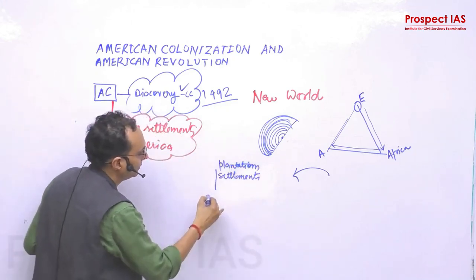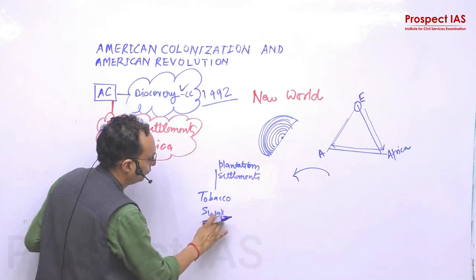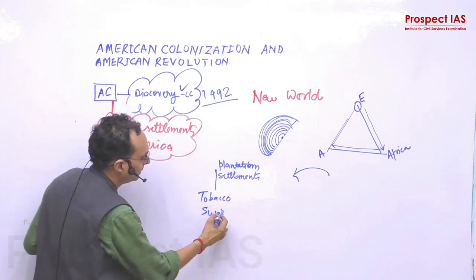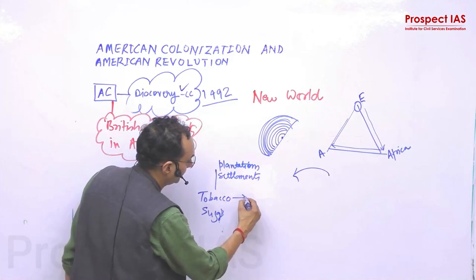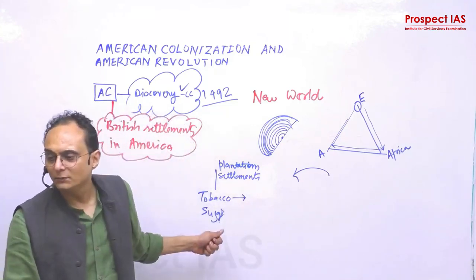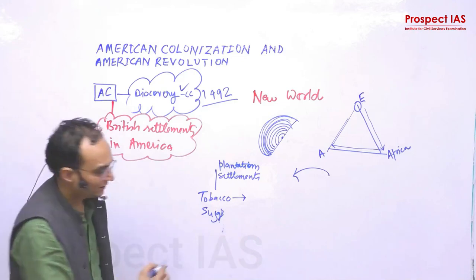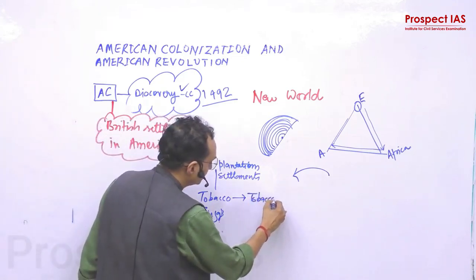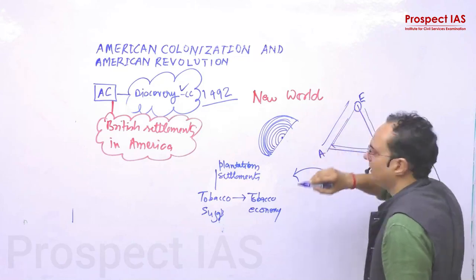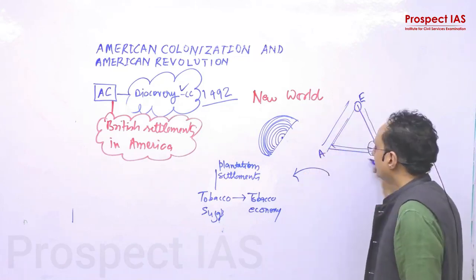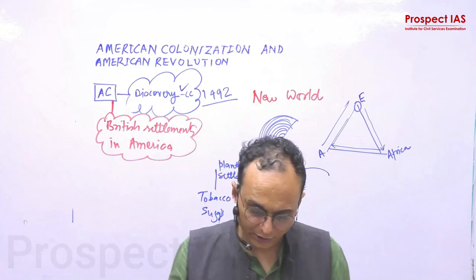And in these plantations, tobacco and sugar were two most important commodities. Sugar plantation meaning sugar cane plantations, okay, and tobacco plantations. And the extent of tobacco was as high that this economy was for some time called tobacco economy. Tobacco economy. Okay? So that was the slave trade. And then from America, goods went to Europe. So the slaves who went from here were also a contributory factor in the growth of the population.